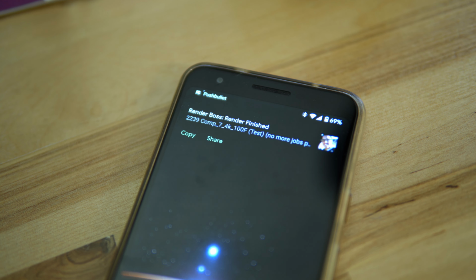Alright, let's move on to the new features. There are several fixes and features, but I'll just talk about the more interesting ones. And let's start with a small one, but it's actually really useful, and that is mobile notifications. This is great because it lets you walk away from your computer while it renders, and when it finishes, you can get a notification on your phone, and then you know it's done. So yeah, it's really handy.